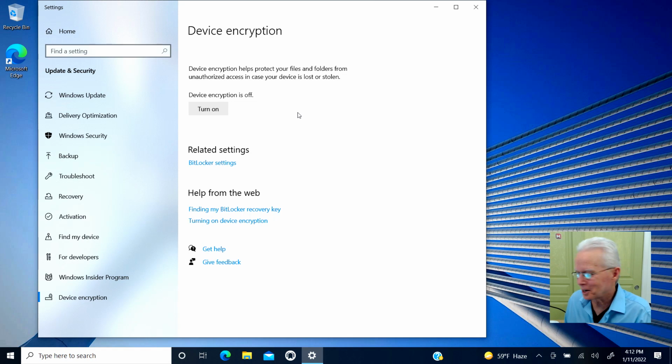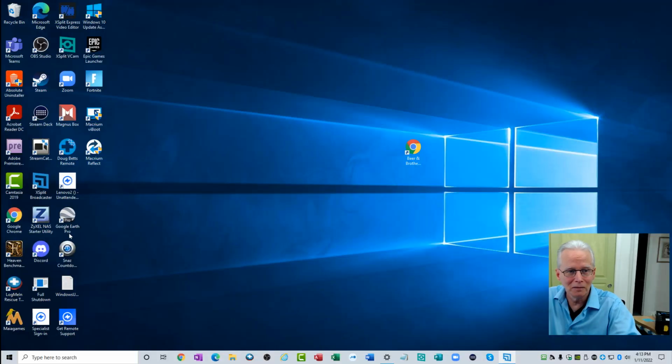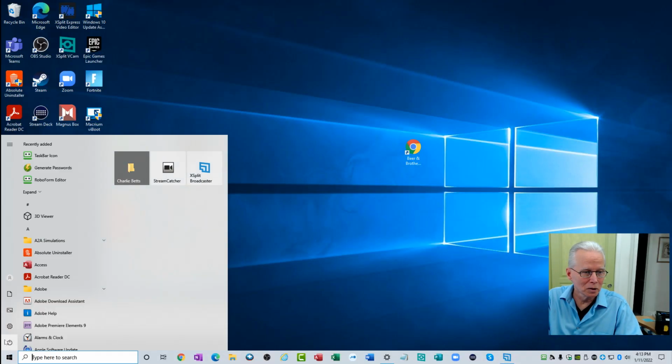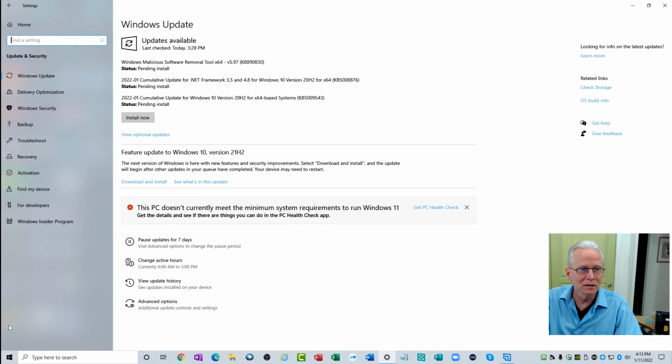Okay, that took a couple minutes. Encryption is turned off. While I was waiting for that, I noticed something else that's worth pointing out. Notice the bottom option here is device encryption, and that's the page that we're on right now. So what does my streaming computer say when we get to that point? I'll bring that up on screen. Going to the Windows button and then Settings. And here's that same screen.